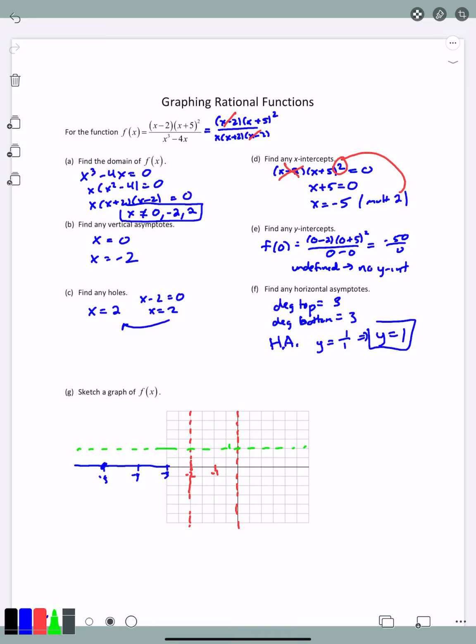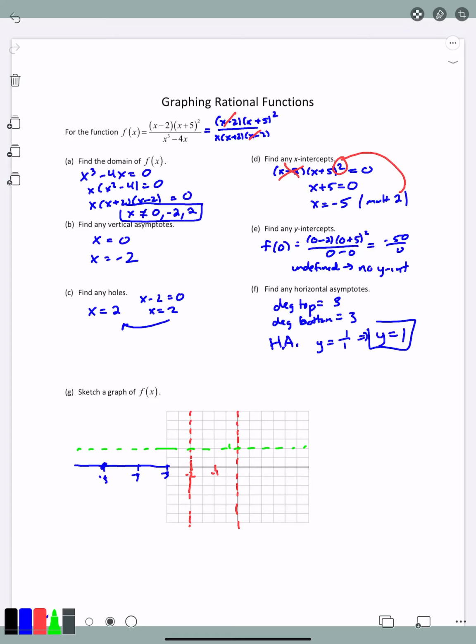Now, little side note, it's not super important what colors you choose, but there is a reason for why I'm doing it this way. If you have a vertical asymptote, that's the red ones, there is absolutely no way to cross that. You cannot cross a vertical asymptote. Red means stop, right? However, it is possible to cross a horizontal asymptote. That's why I use green there, right? Green go, or pass, red is stop. Again, not that important, but that's what we have.